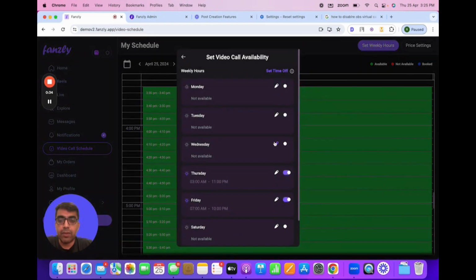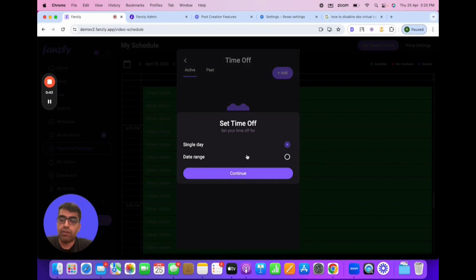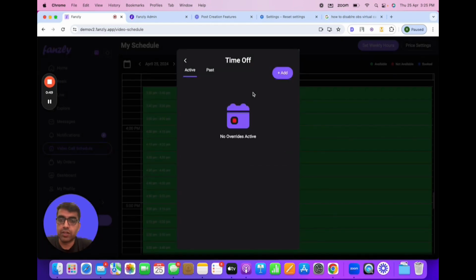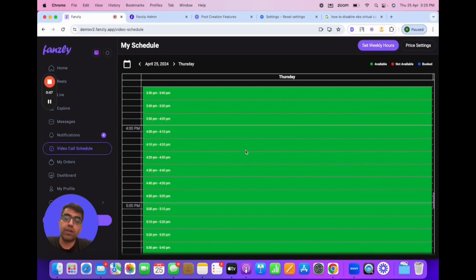Then the creator can set up their availability here. They can set their availability on different days of the week, and if they want to apply for time off, they can go in and apply for time off. For example, if they're not available on a single day or for a certain duration, their calendar would reflect the same. We feel the video call availability is an important feature because creators usually need to prepare for a call. By scheduling calls, they can assure that their consumers or subscribers get the best experience when they jump on a one-on-one call, because the creator would get time to prepare for the call.